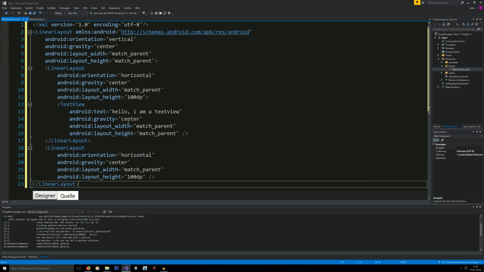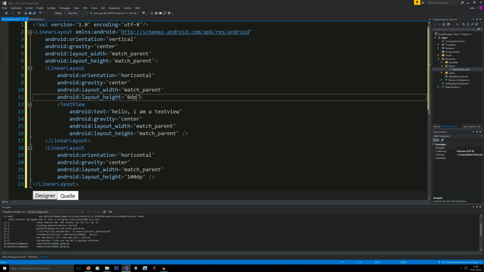Yeah, but what, for example, would you do if you'd say, okay, I want my layout to always fill half of the screen? No matter how many layouts I have, if I have 3, I want them to divide themselves and fill up a third of the screen. So what you're going to do is very simple, actually.